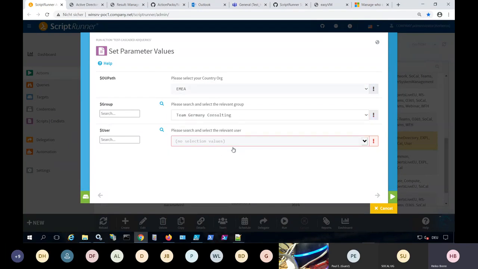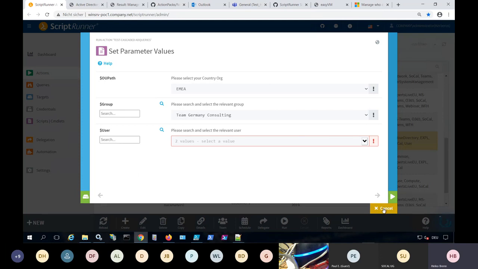I select the group, and then I'm presented with the users within this group, which is extremely powerful, because in another scenario this could be VMware host VMs snapshot, for example, or Office 365 tenant teams and members, for example. Again, it all comes down to making sure people don't have to type, and for you to have the control about what's actually visible to the user, without maintaining all that in your scripts.